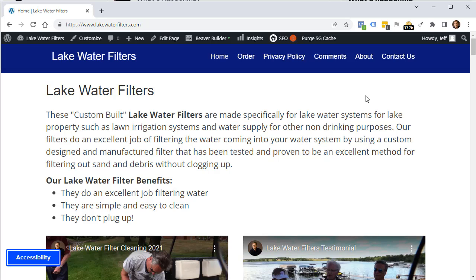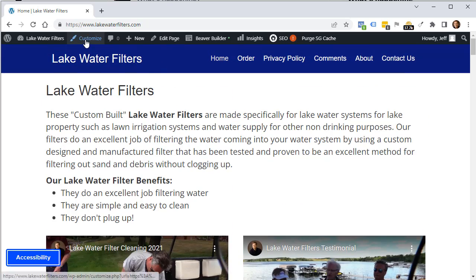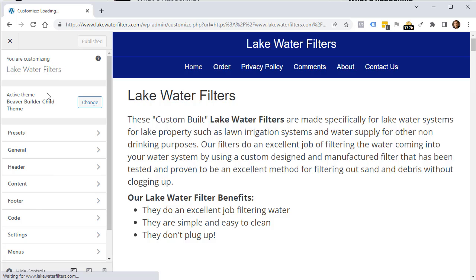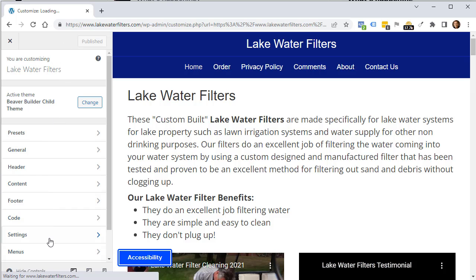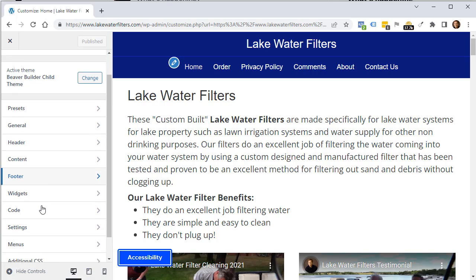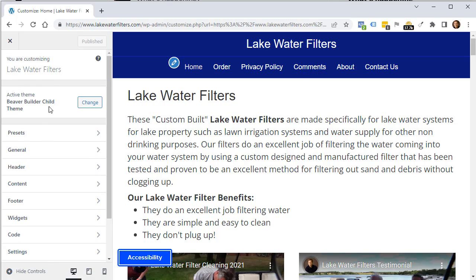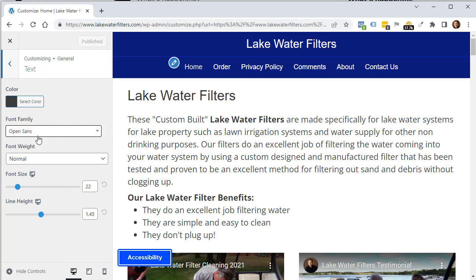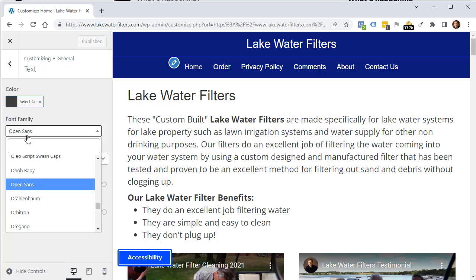All right, now if you want to change the header, we have to go into this Customize thing here. Most of the stuff in here, or all of it probably, is control over the entire website. It's not just a specific page. If we go to General, for example, and then Text, we can see our fonts.